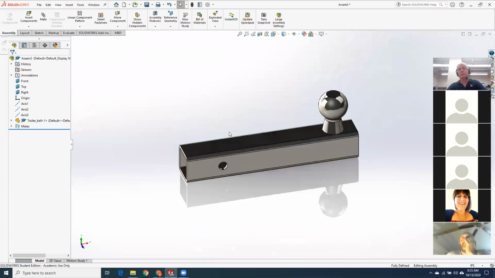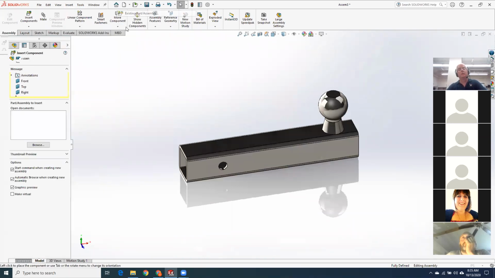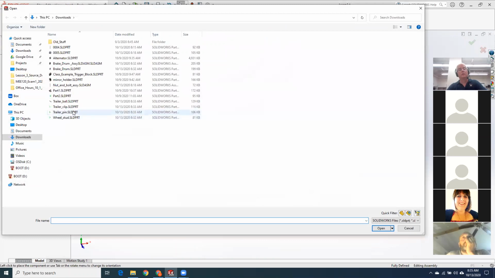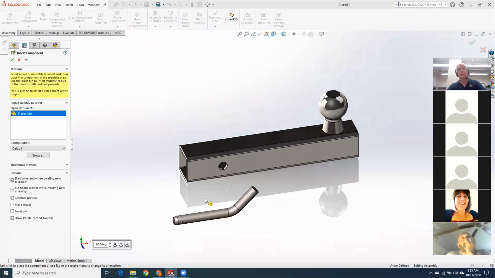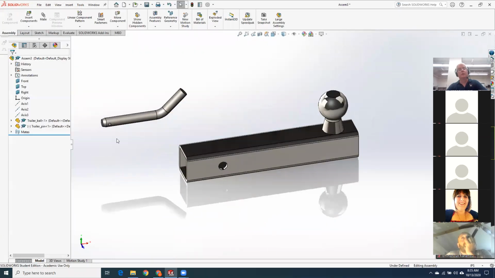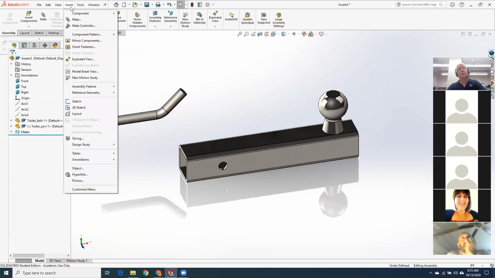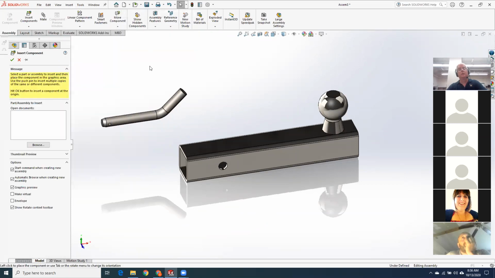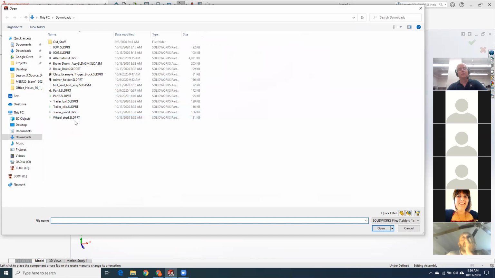Okay, let's bring in some more parts. I'll bring in the pin. And the trailer clip.